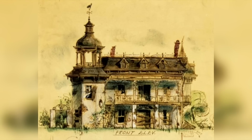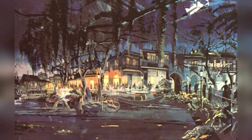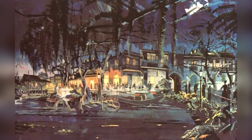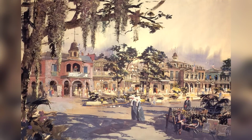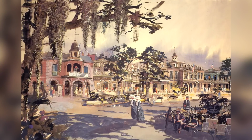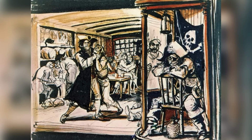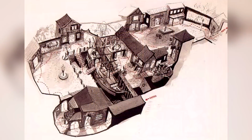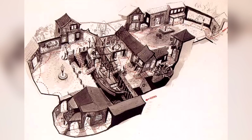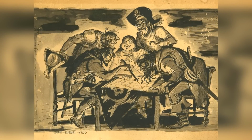This new idea was also created around the same time Disney was considering expanding the park with its first brand new land, called the New Orleans Square. A tribute to the real New Orleans, but with more of a focus on the historic aspects of it. Specifically, its pirate lore, which would be represented by a rogues gallery wax museum of famous pirates. The same idea that would later evolve into the Pirates of the Caribbean boat ride, but that's its own story.